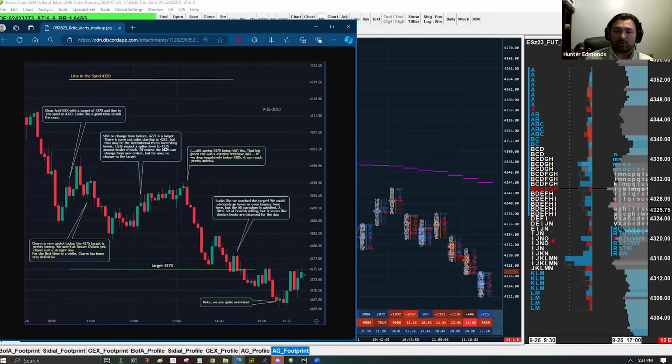So we'll see them absorb a lot of positive delta. And then as you just sort of trade sideways there, we'll see a lot of volume build at the line in the sand. And then you'll see them start aggressively selling to defend it. That's sort of how they behave with the line in the sand. And then the target, we expect a lot of volume to transact there. And we look at that as sort of a mean reversion trade. And so we can see the market, we'll really see the market lighten up as we hit the target.